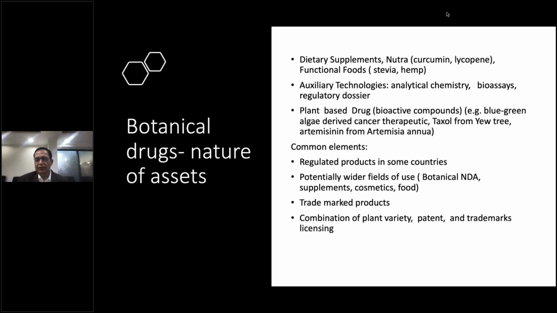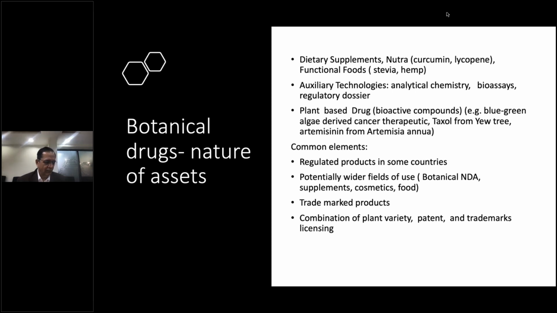Plant-based drugs are very, very important, very high value. You all would know the University of South Florida made $1 billion+ from Taxol, one product from the yew tree. Traditionally, artemisinin from Artemisia annua, the malarial disease drug, has also been a big value creator. So there are numerous plant-based drugs that have got the bioproperty access beneficiary. Some of them are actually bestsellers with $1 billion revenue today. All of these have regulated product structure.